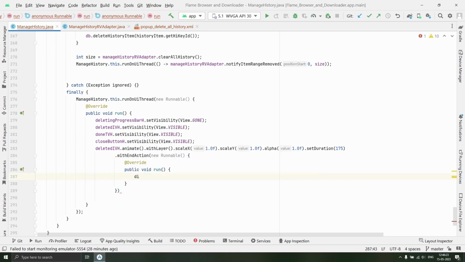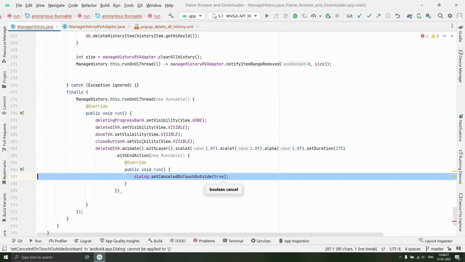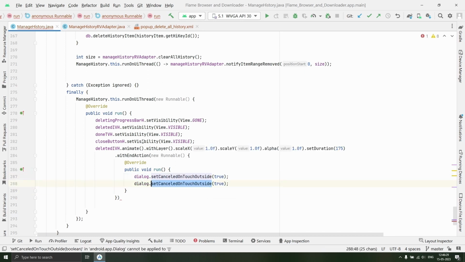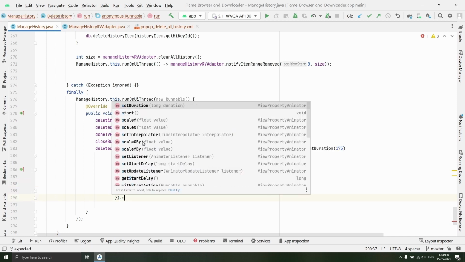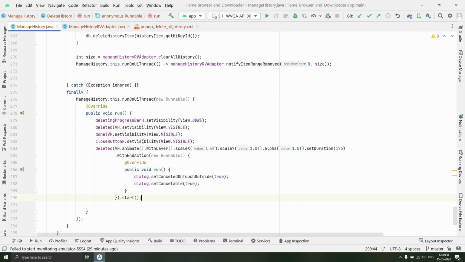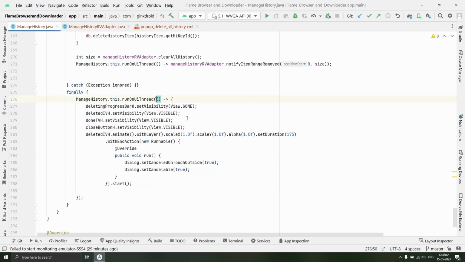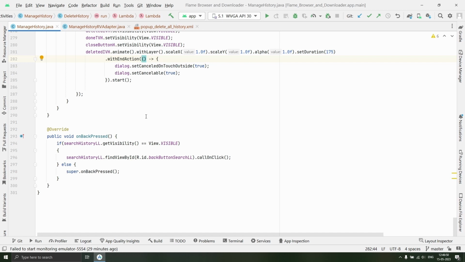We will make our dialog cancelable on outside touch again, and we will make it cancelable, and thereafter we will start this animation, and we will replace our runnables with lambda. So now our code is ready.